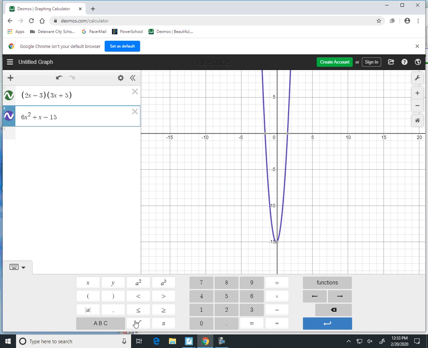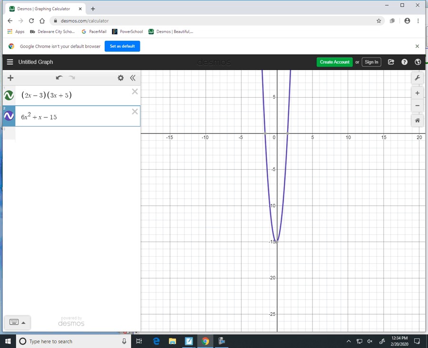And if you notice, the quadratics match. So the graphs for both factor form and the trinomial are completely the same because they are the same. It's the same quadratic. One is in standard form, one is in factor form.